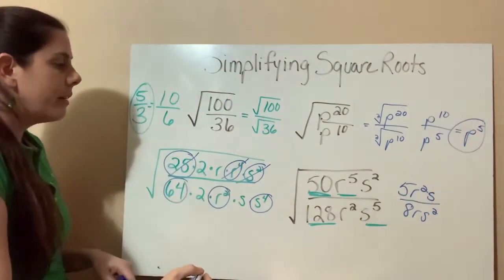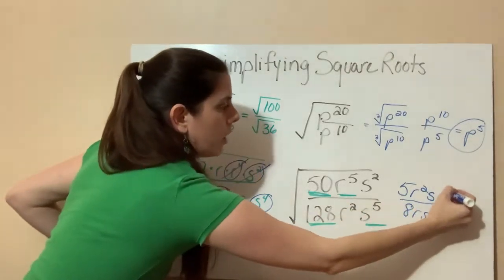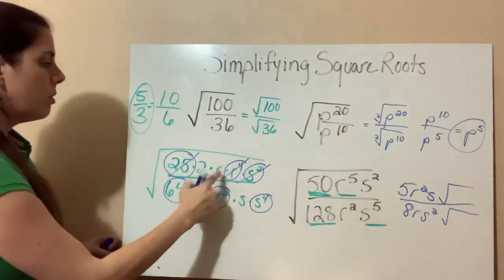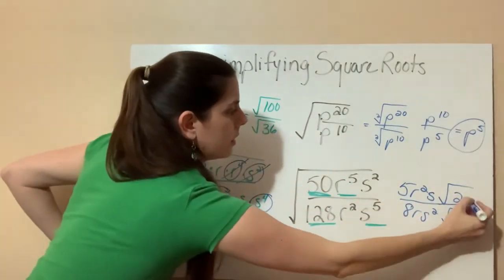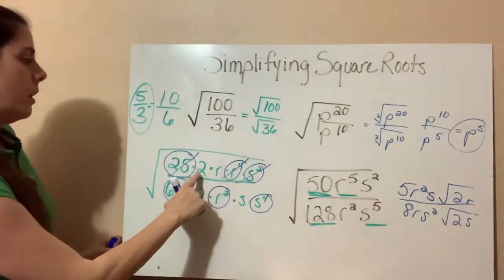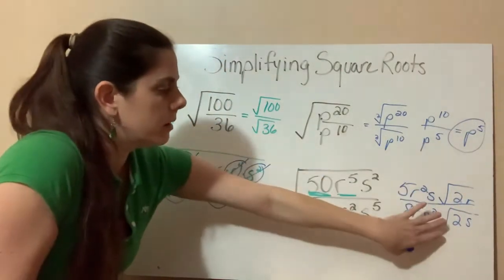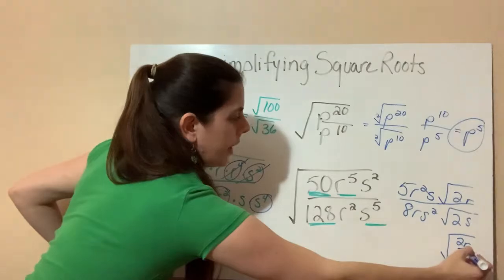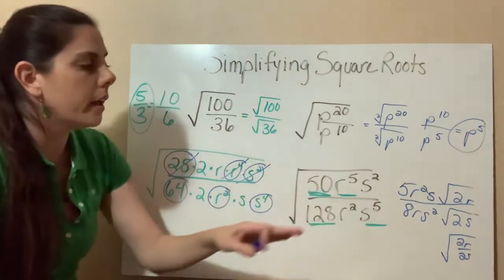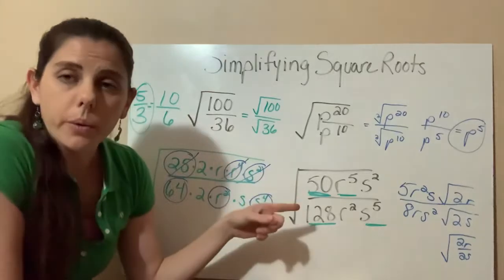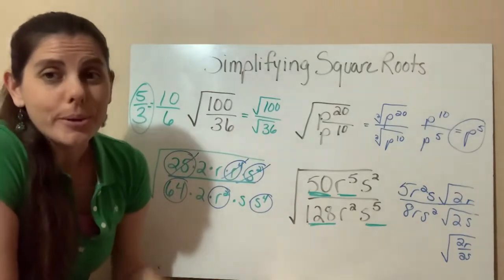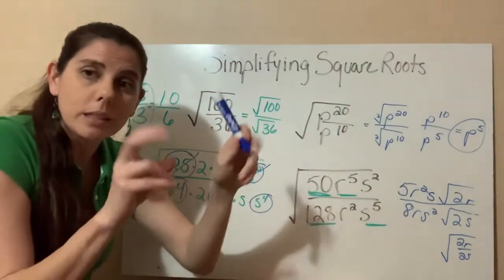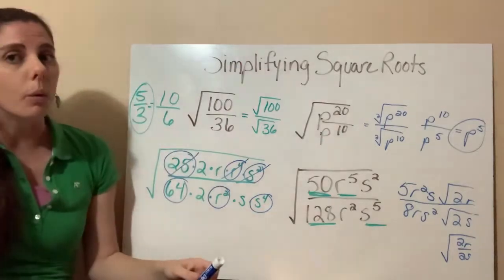And then what are we going to have left underneath? I'm going to put this whole fraction, and we're going to have 2r on top and 2s on the bottom. If you wanted to write it like this, 2r over 2s, you could do that as well. So either way is fine. At this point, are we done? Nope, there's still simplification to do. There are things that can cancel out or reduce, and we need to make sure that we do that.